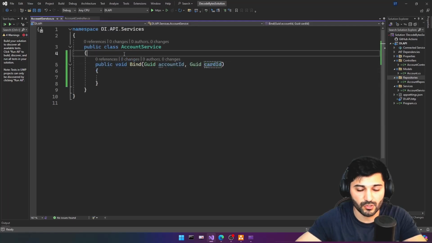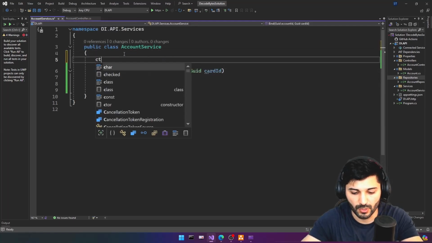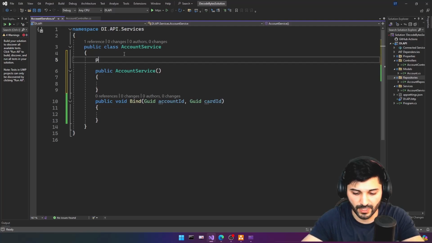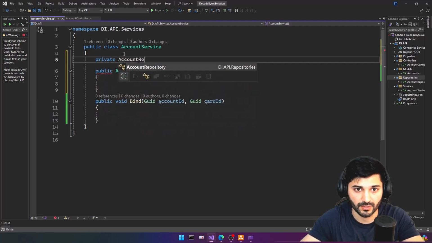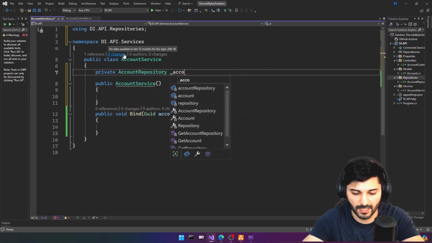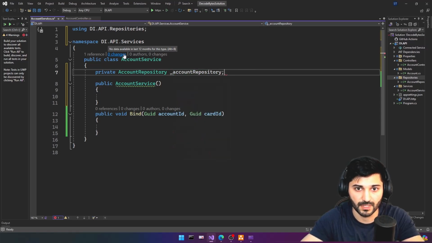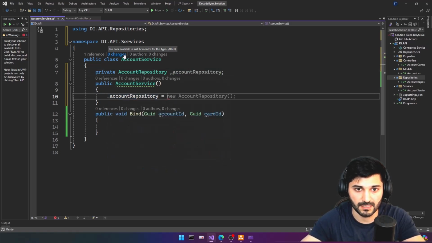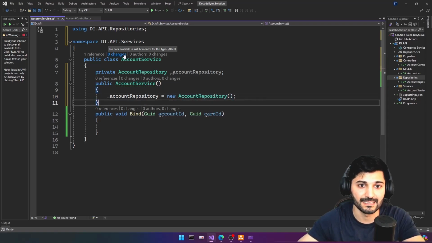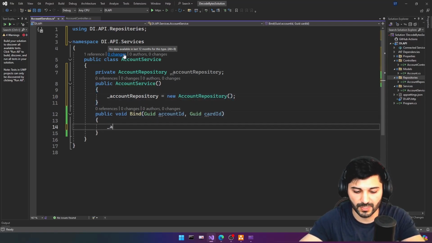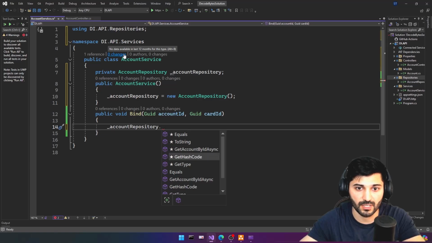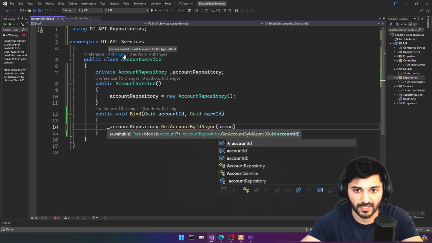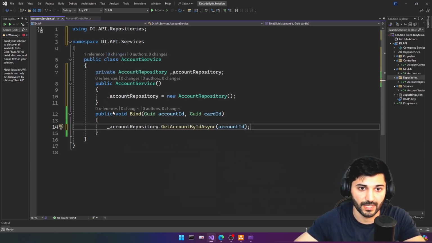And for the AccountService, I'm going to have our repository. Private AccountRepository. This is my accountRepository. Okay. And I'm instantiating the exact instance of AccountRepository. And with the account repository, I'm going to check if the given account exists or not.